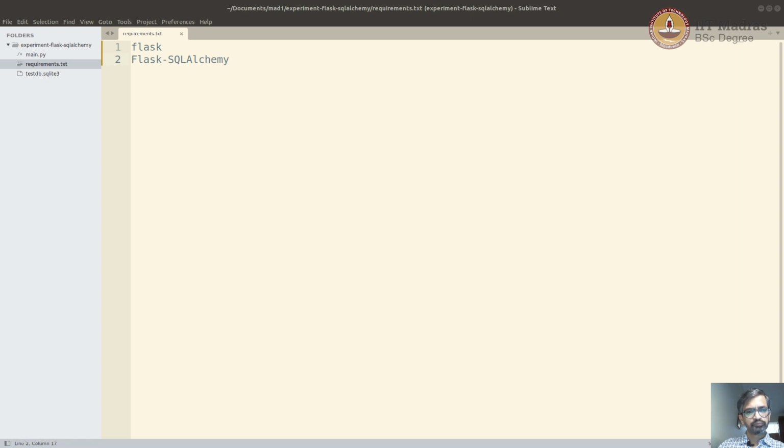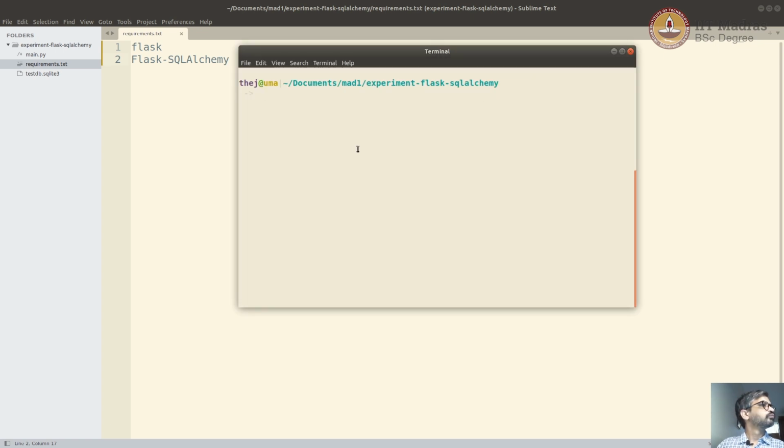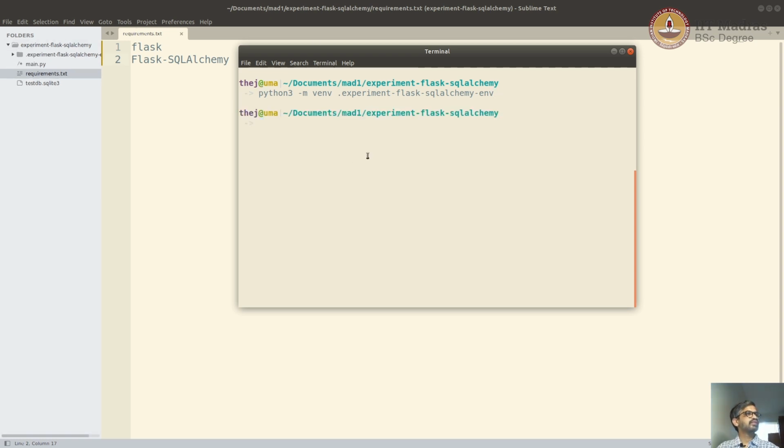Here. I'm creating a virtual environment in the same folder of this project. I'm already in this folder. You can see I'm already in that folder, right? It'll take a minute. You can see it's getting created. Okay, now we're going to enable it, which is done by sourcing it. Source .experiment/bin/activate.